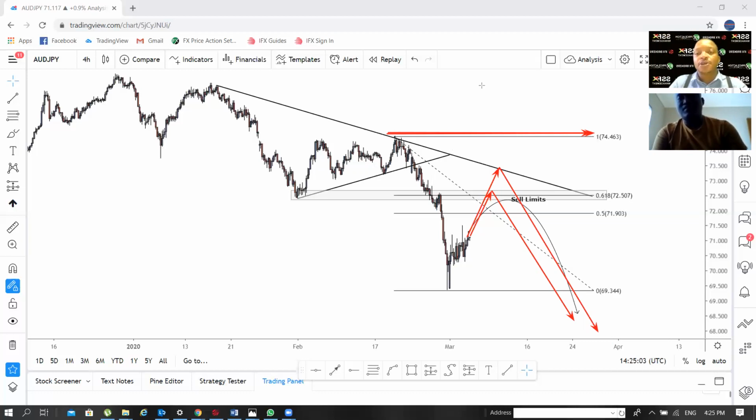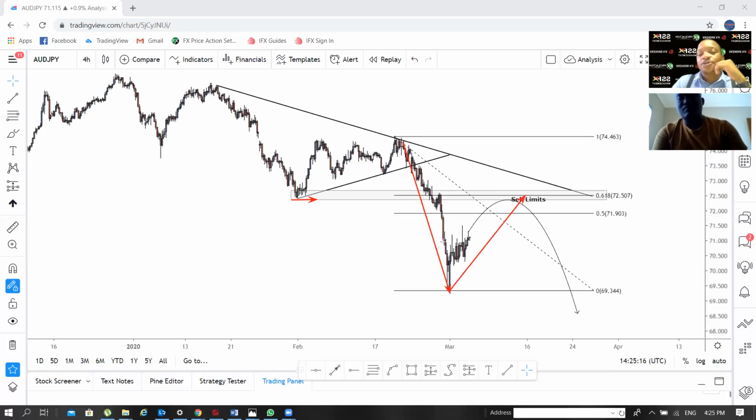For now, we can say, okay, you should have confluences. How many confluences do we have? Number one is this one, right? The lows were taken out there. So this thing here, we call it a bearish flag formation. It's forming a bearish flag. And then you pull your FIBO from here to here, you wait for price to reach 61.8, you sell it going down.